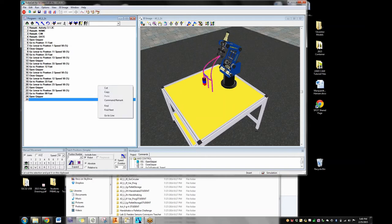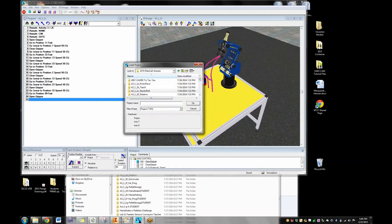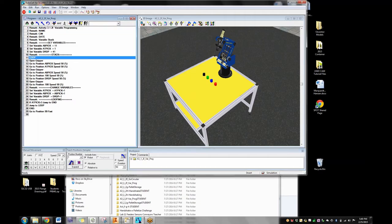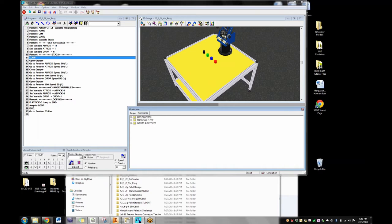Question: is there a shortcut for loops and variable programming? There is really no such thing as a built-in loop command — a loop is something you have to build. RoboCell is designed so kids make little portals: you can put labels anywhere in the program and they become jump points. So you can say at the very beginning 'label loop.' Kids will see that in one of the activities and say 'I can't find the loop tool.' It's not a tool — it's a label somebody has come up with. On line 11 there's a label called 'loop.' That could have been called anything. All the way down on line 27 it says 'jump to loop,' which jumps back up to line 11. You have to manually do that.